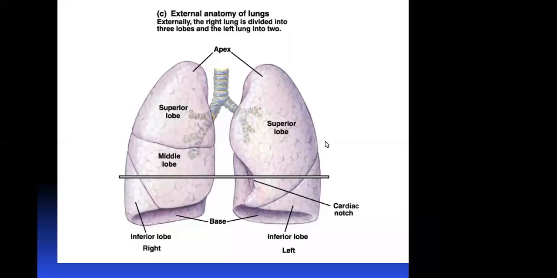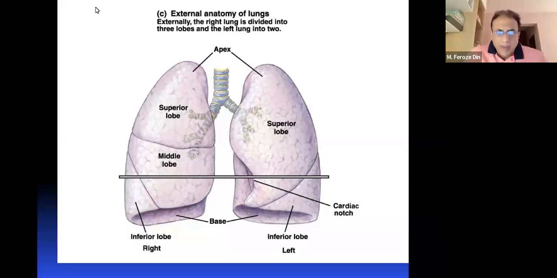This is how the lungs look. And it's generally divided into lobes, where the left lung has a superior and an inferior lobe. The right lung has a superior, middle, and inferior lobe. This is where the heart sits. The superior portions of the lobes are called the apexes, or the apices of the lungs, and the inferior portions are called the base. Yeah, this is where the diaphragm would be placed.